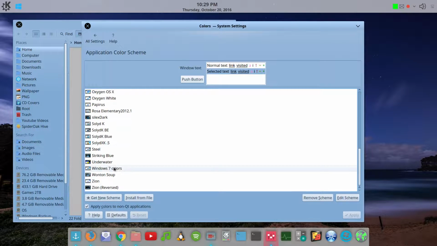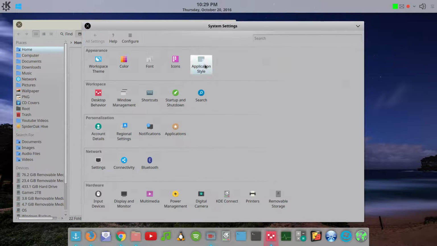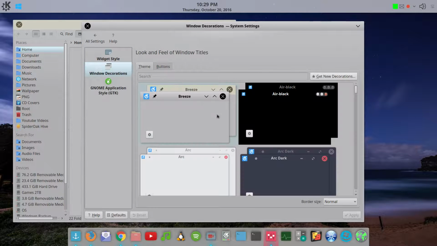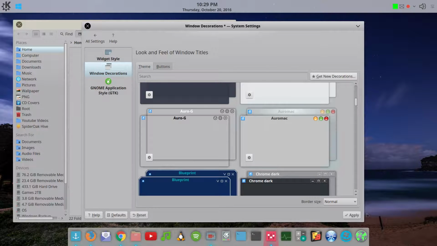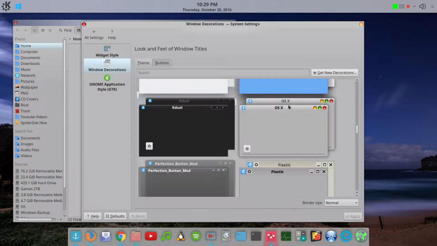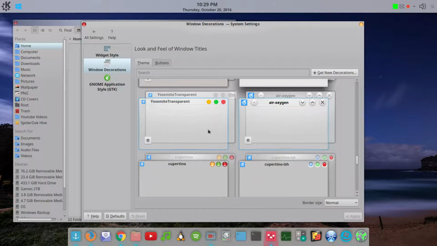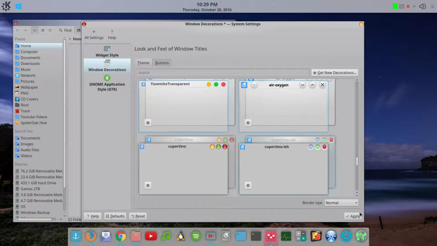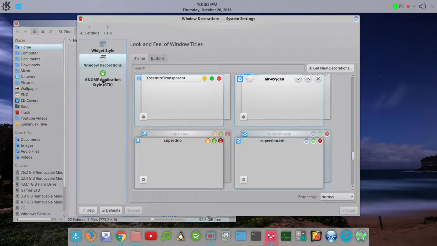So let's not roll off the tracks here and go back to Rosa Elementary, which leads us to the window decorations. Now there are multiple window decorations that look okay. Like this one here has a Mac resemblance. There's a couple. OS X has the same, but I am partial. This flat one is okay. I don't mind that as well, but I'm partial to the Cupertino-ish, which has the indent on the close and minimize, where it actually looks almost 3D, which looks good to me.